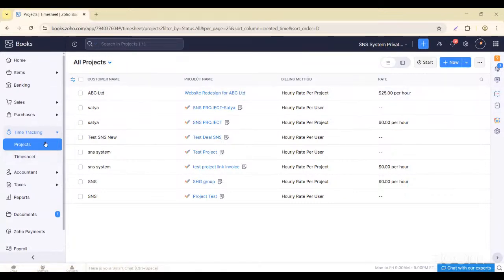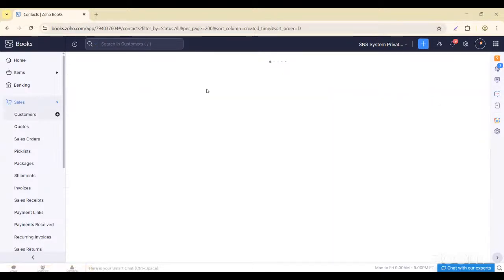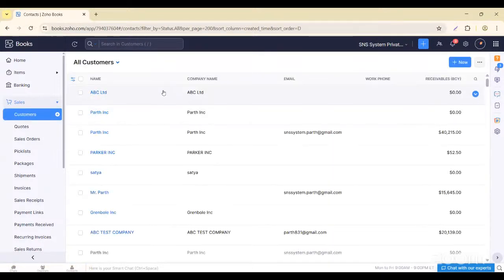And let's see if we can add any email for ABC Limited. You know what? Let's go to sales customer. Let's see if ABC Limited is available up here. Yeah, it's here.